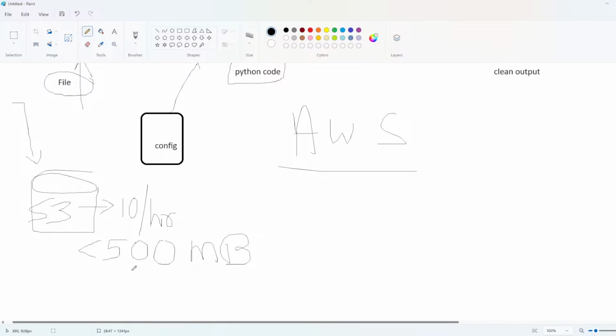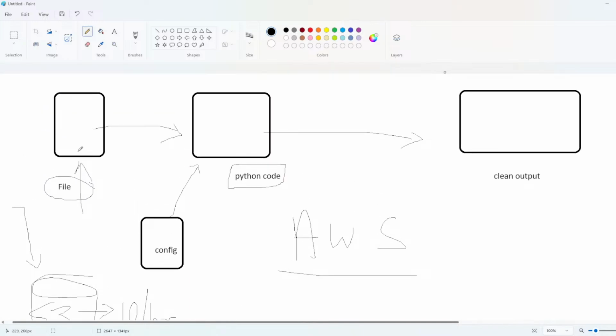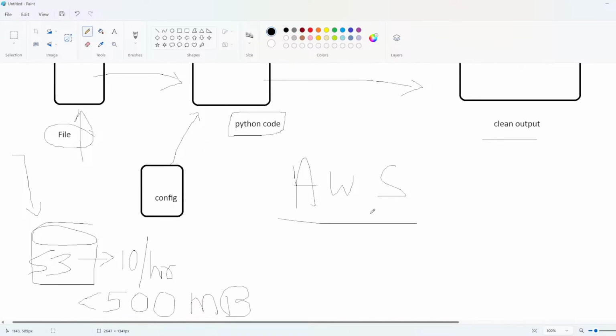Next question: how fast do you want the file to be available? What is the timeline or threshold time that you need the file to be available? That means if the file has arrived in my bucket, how much time can they wait for the file to be cleaned?